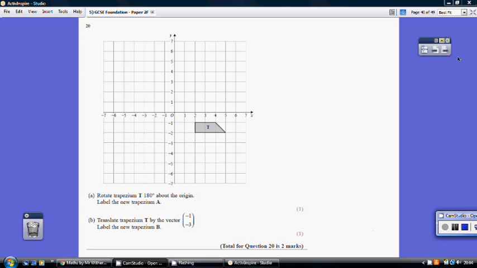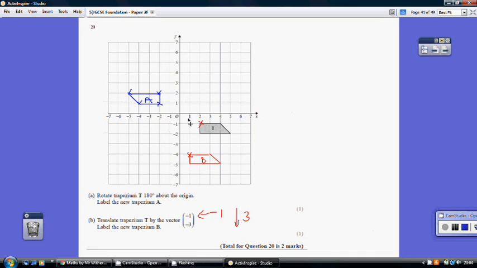Question 20. Now to rotate the shape, we're going to use tracing paper. So get your tracing paper out, we're rotating about the origin. Put the tracing paper over T and over the origin. My tip to you would be to put a little arrow drawn upwards. It helps with the rotation. So you've drawn around the shape T, put the pencil as a pivot on the origin and turn the shape around until the arrow is now pointing downwards, and this is where the shape will have moved to. Press through the tracing paper and double check your answer.